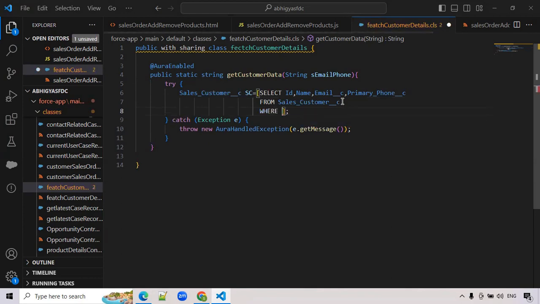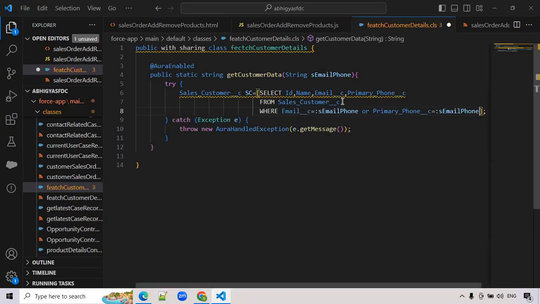We have queried which customer information we need to retrieve. They enter either email or phone, right? So email__c, yes, email, phone, or primary phone. Yes, email or phone. Now let's return what we have queried from the database.